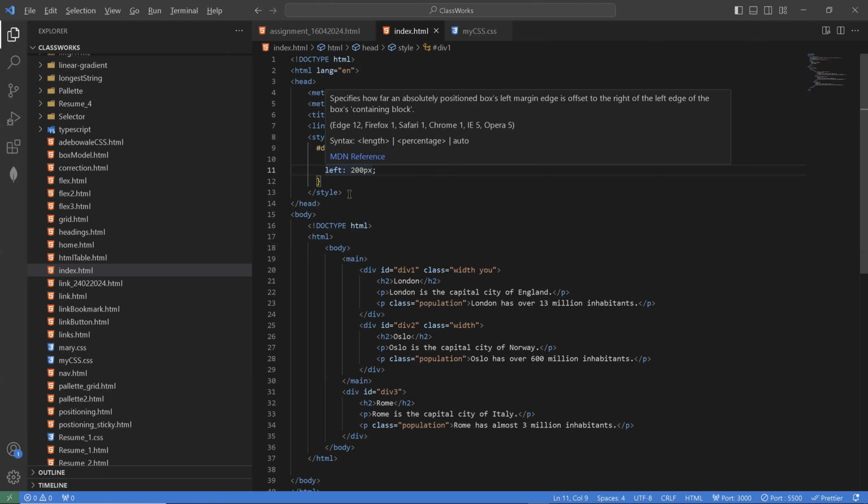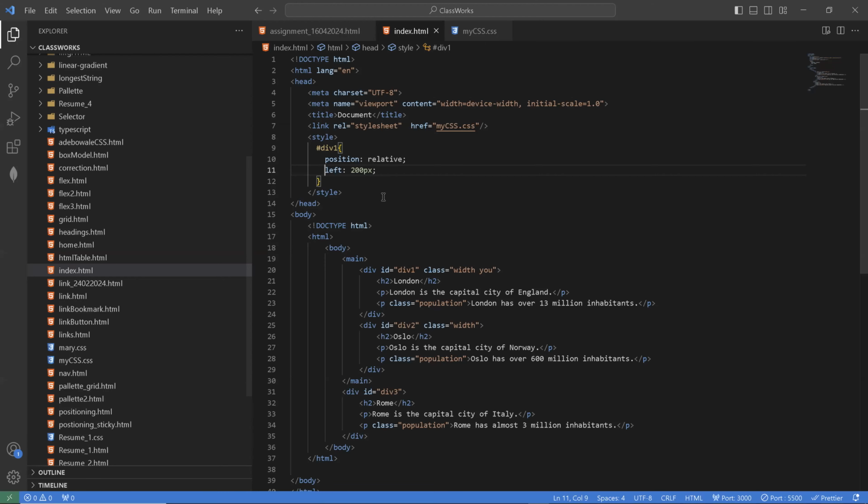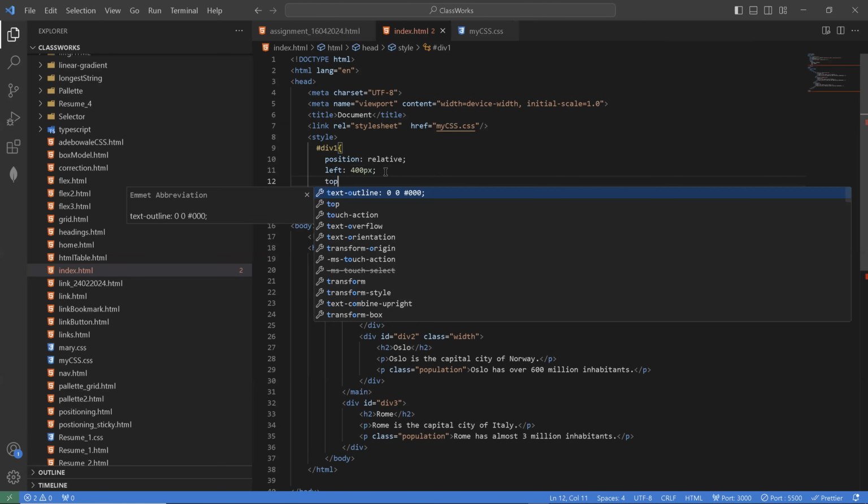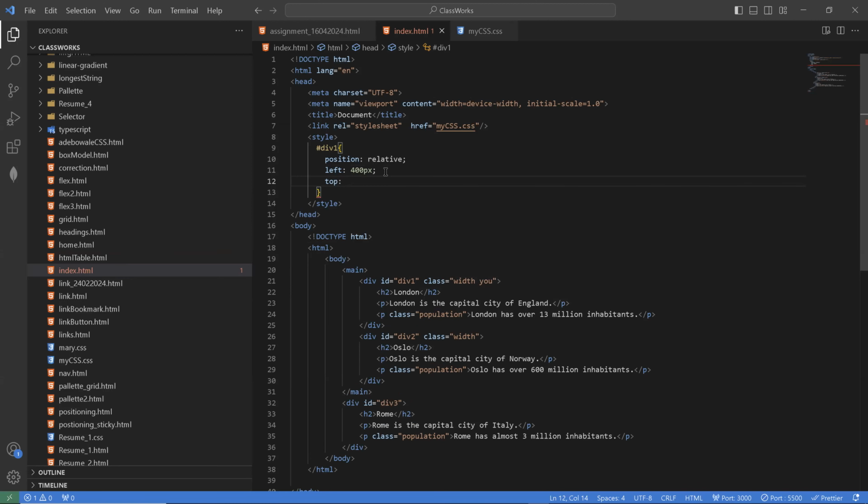Left of 400, I push it 400 away from the position. Now I can do top. I can push it away from the top also. Top, also 400 to make it very obvious.